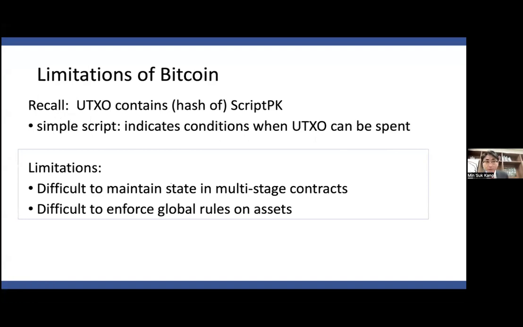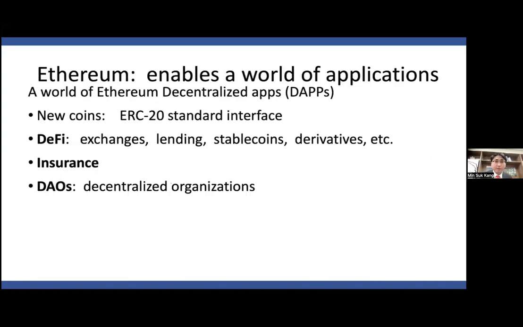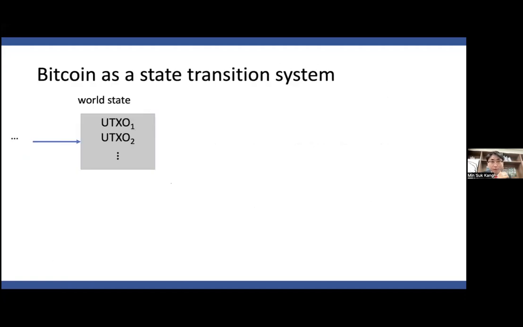Okay, I didn't explain UTXO, but UTXO stands for unspent transaction output. So let me just use this figure. Bitcoin as a state transition system, you can think of it this way. In one state, at a specific moment, in the world of Bitcoin, the entire Bitcoin state can be defined as the set of all the unspent transactions.